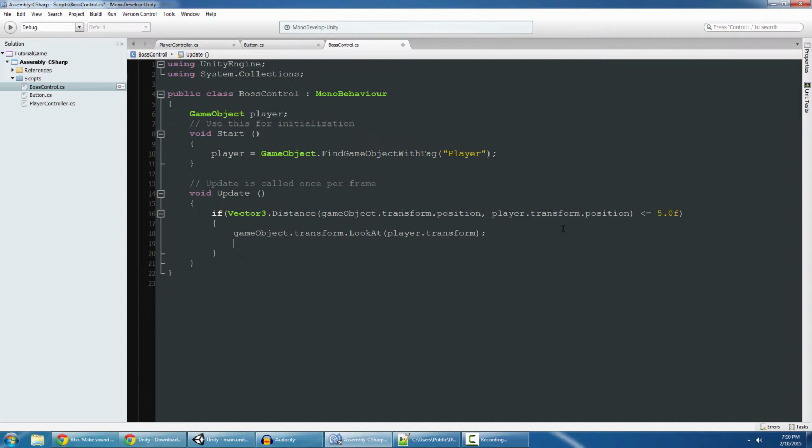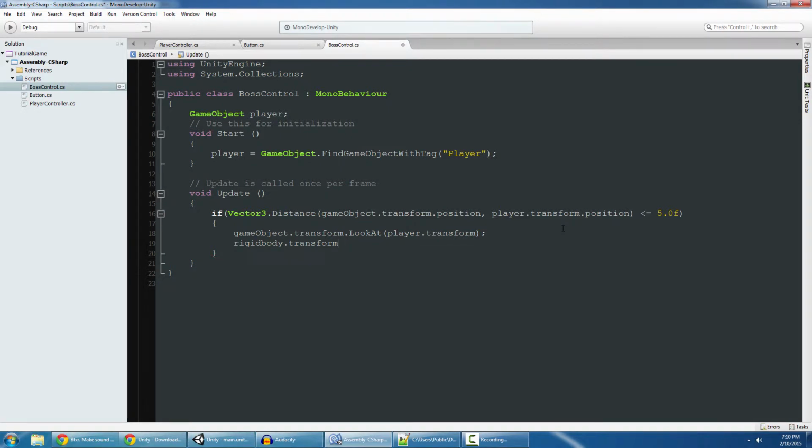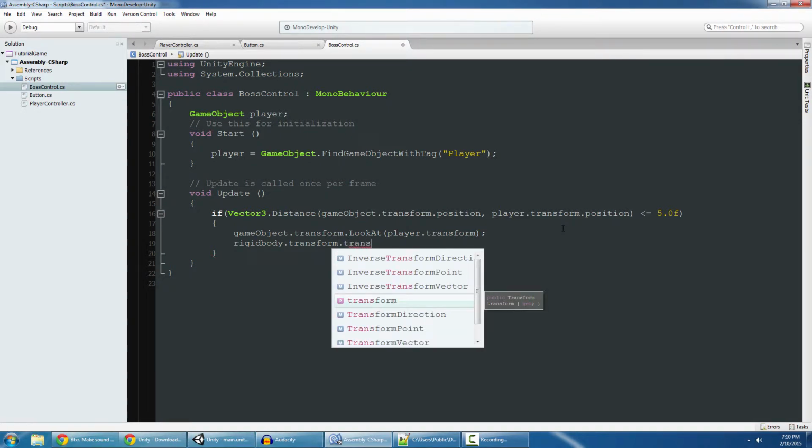So now we want the sphere to start moving towards him. Since we have a rigidbody on this, and we want it to abide by the laws of physics and not phase through walls, we're going to use rigidbody.transform.Translate. Oops, not transform again, that makes no sense. Translate, there we go.